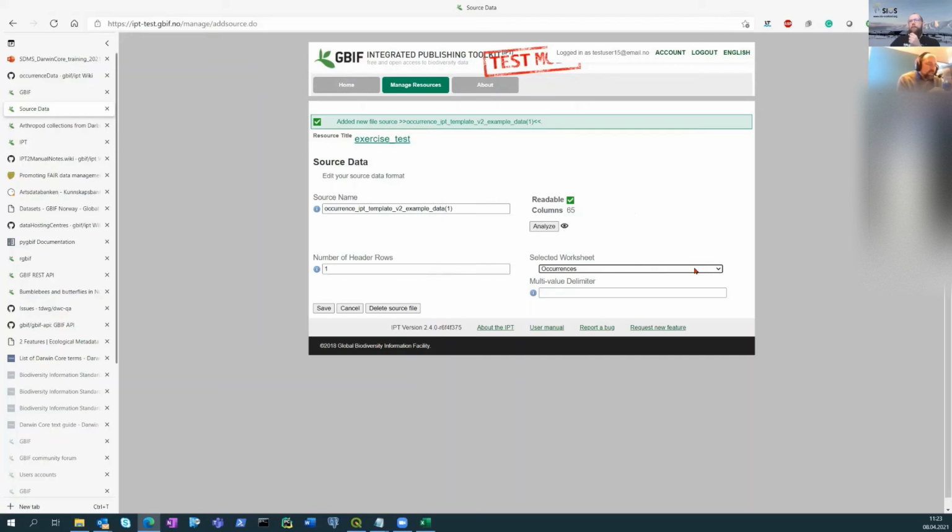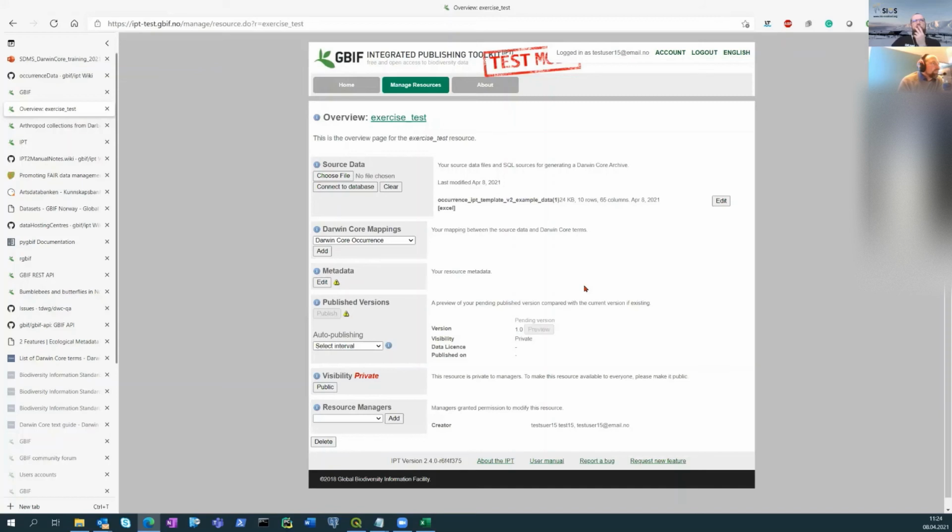There is some code running behind the scenes that helps you while you are adding the information, checking the quality of your information. Okay. Yes. So then I save it. And here you see that there is this added source file.